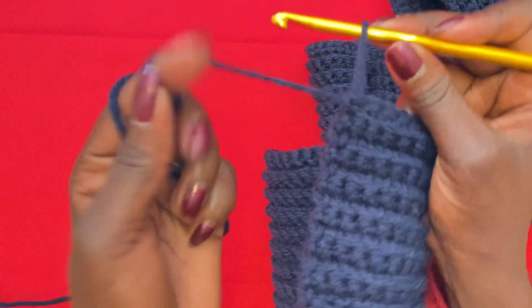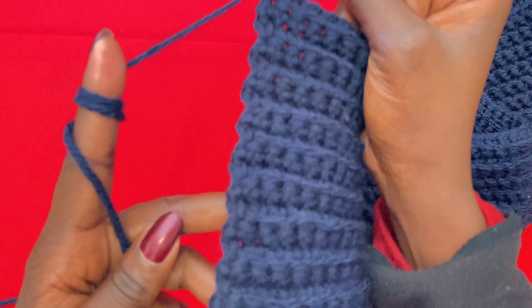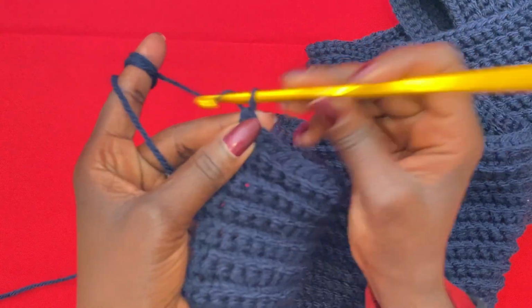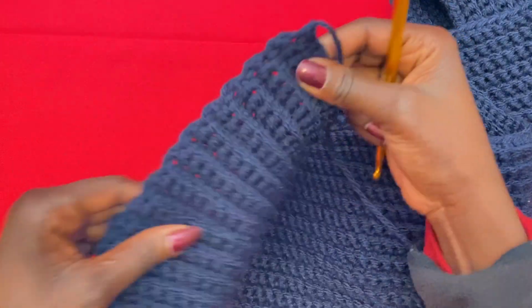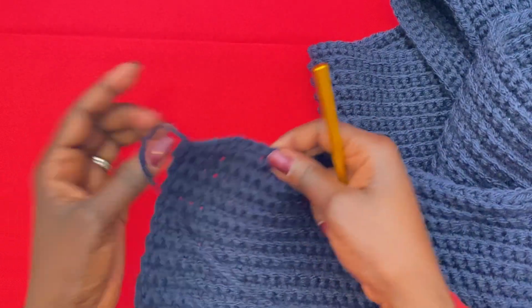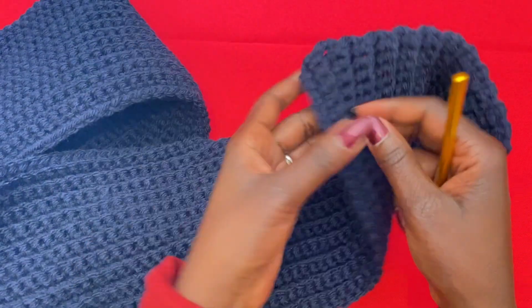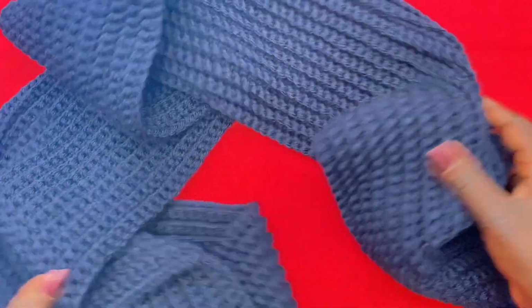Okay, all right, so we're going to just kind of finish these off here. So I have done my final single crochet going through both loops like that, and this is how the edges look like. So I'm not going to do anything here. So we're just gonna go ahead and just kind of fasten that up and close that off here like that. Okay, so of course you will go ahead and weave in your yarn, so you can cut it somewhere here and then weave it in, and then on the side where we started off the project as well, which is right here, you're going to weave that in as well, and then that should pretty much finish your project. This is it here.